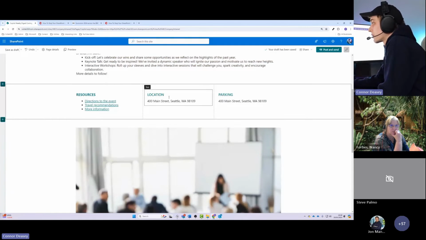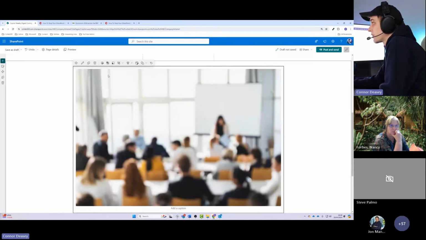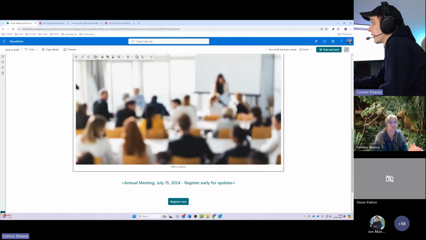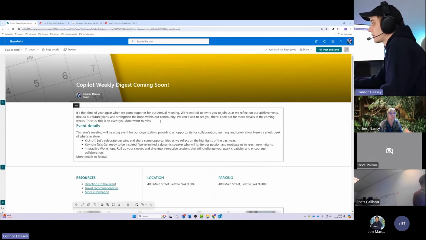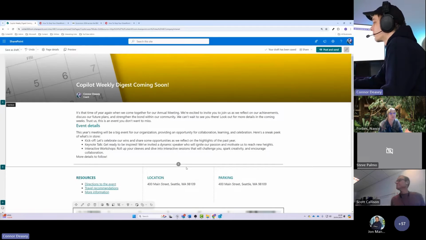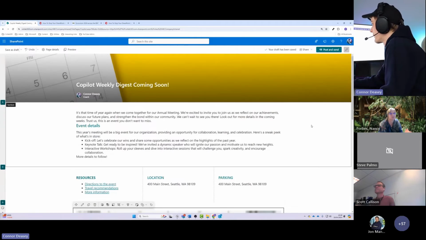So yeah, we can just go in and start changing stuff. We can change things like the images. I'm not going to bother with this, but you just select the web part that you want to change, and you get given a bunch of edit controls that you can manipulate and change here. But I'm just going to leave it as is for now. We're going to leave this event alone.